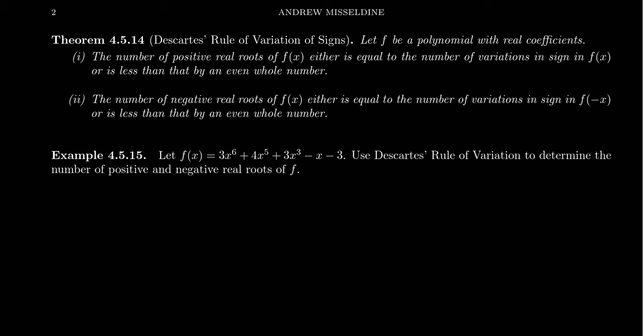Our previous examples have shown us that a particular polynomial could have a lot of potential rational roots. The last example we saw in this lecture series had eight, the example before that had 12 possibilities. And so if we're just randomly guessing and checking potential rational roots, we could potentially exhaust a lot of effort and not find these roots quickly. It could be the roots turned out to be the very last ones we were looking for. There's got to be a way to speed up this process.